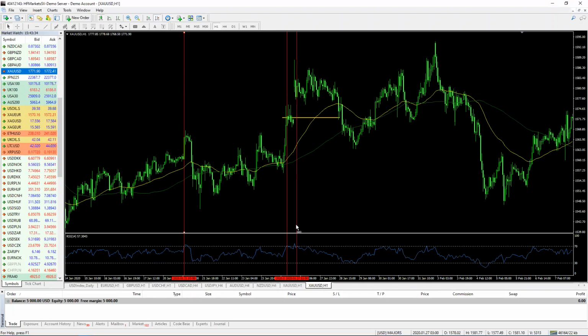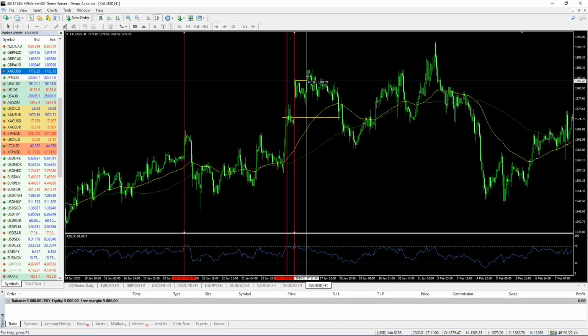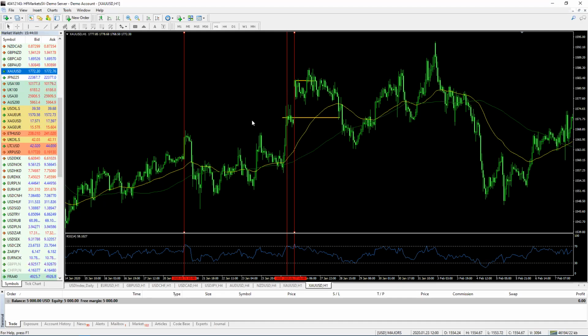Then we have this point. Let's say we enter a sell here. So we entered our sell after this candle close. We entered sell here. We have all this. I'm certain this is over 20 pips. Yeah, actually 40. So you can see the need, or why you should backtest all these indicators. Then it all depends on the indicator you're using.